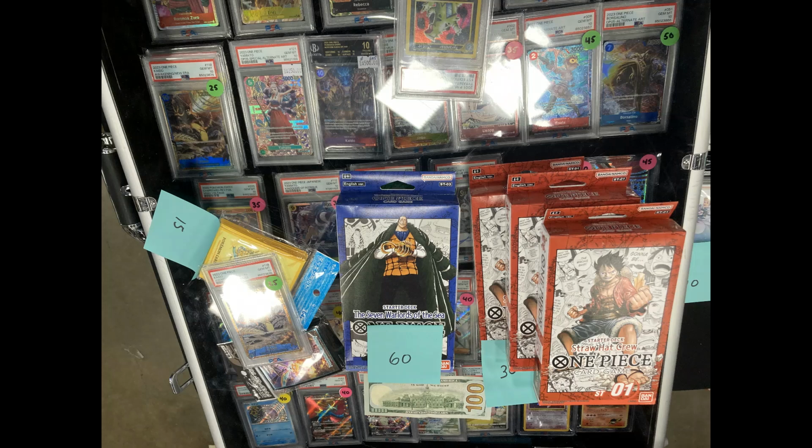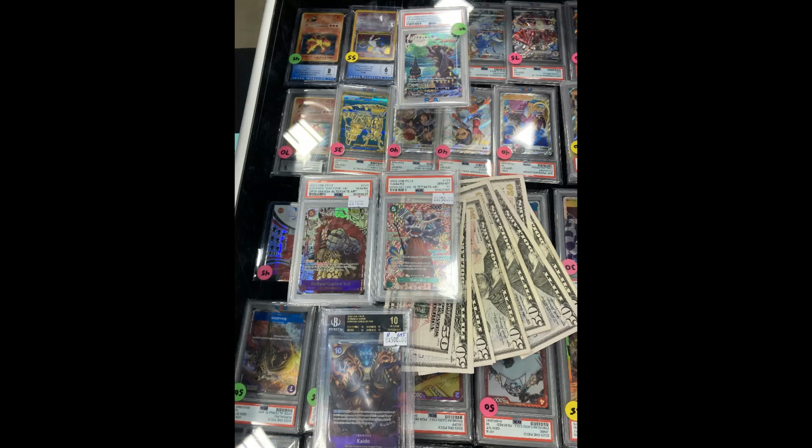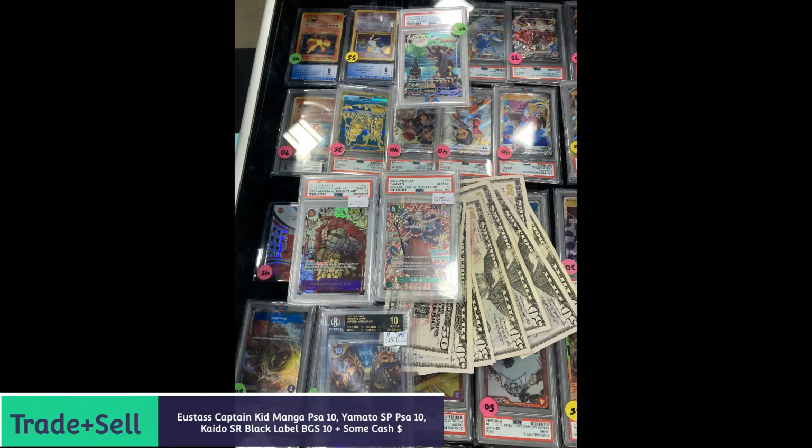As the show was winding down, we did get one more deal done, a little bit more of a trade with a fellow vendor. He picked up a couple of One Piece decks and some sleeves, and I threw a little bit of cash on top, and we got a first edition Neo English Tyranitar PSA 9. So pretty fair deal on both parts, and I hope they enjoy. I think they're local to Texas as well.